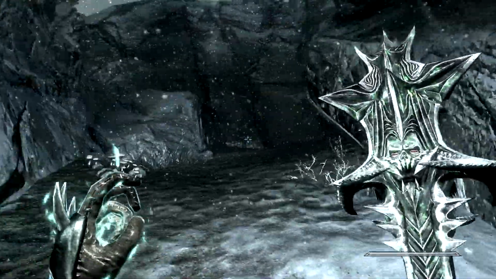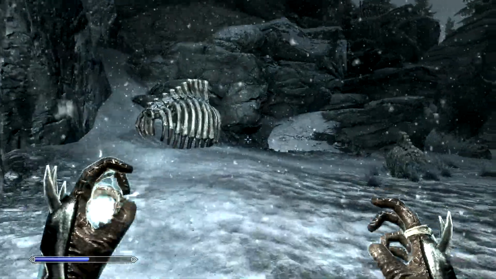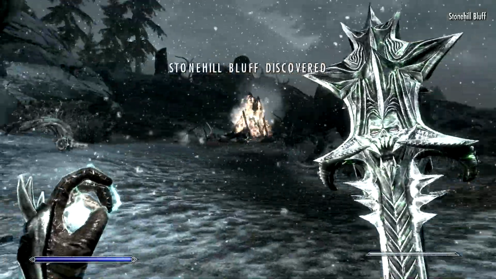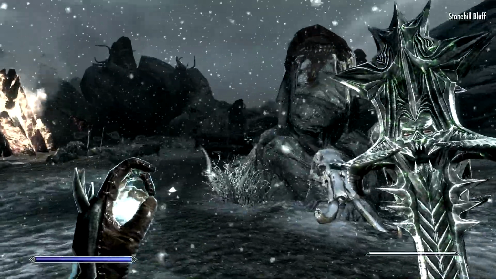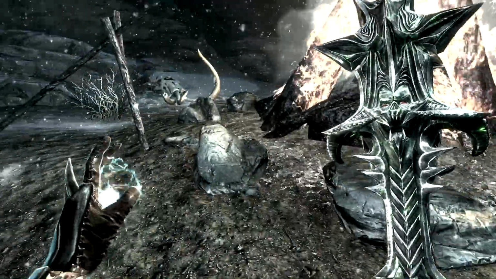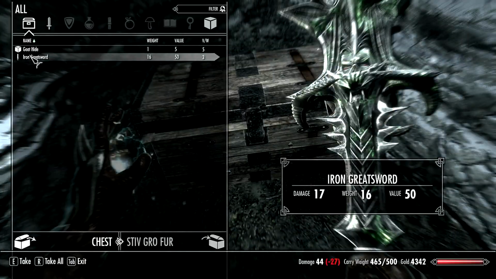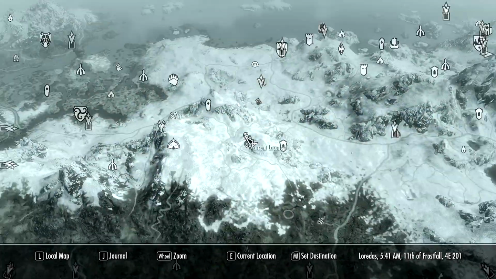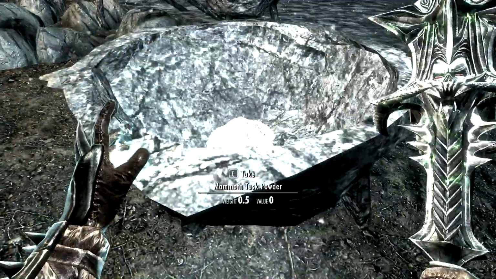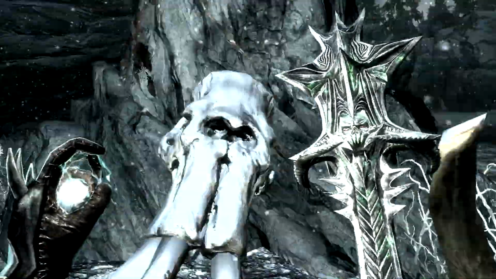Which also reminds me, I should really get that Azura's Star quest done. Anybody home? Yoo-hoo! Don't mind us, we're just here for some mammoth tusk powder. Barely see him, you know. Where'd you keep... Oh, a chest. Maybe it's in here. Nope. Tell you what, that's cheap. Oh, I'm looking at it. Thank you. Much appreciated. We'll be on our way now. Yeah, yeah, we're going. Chill out.